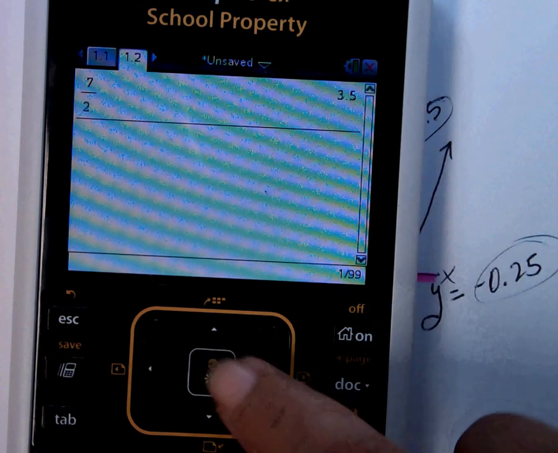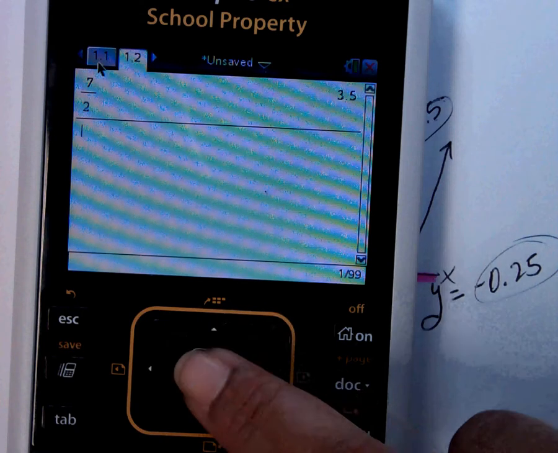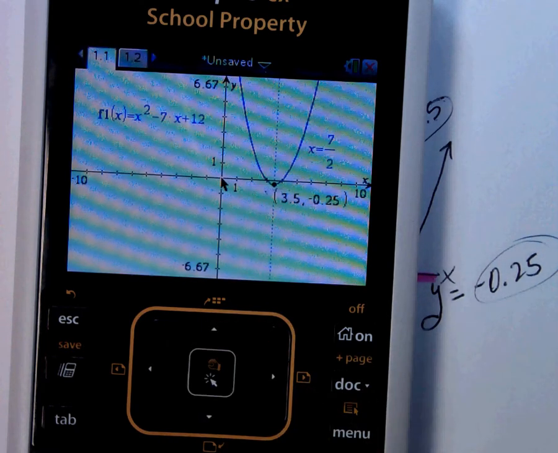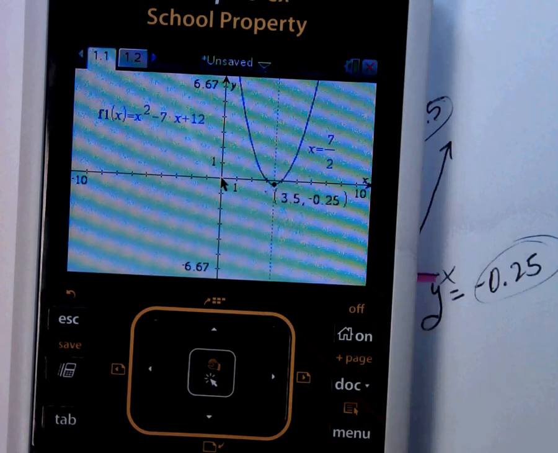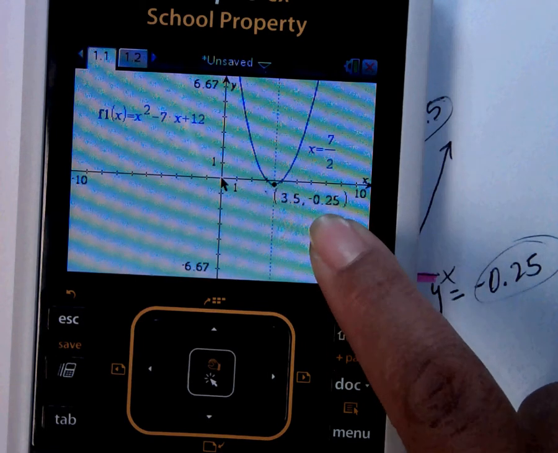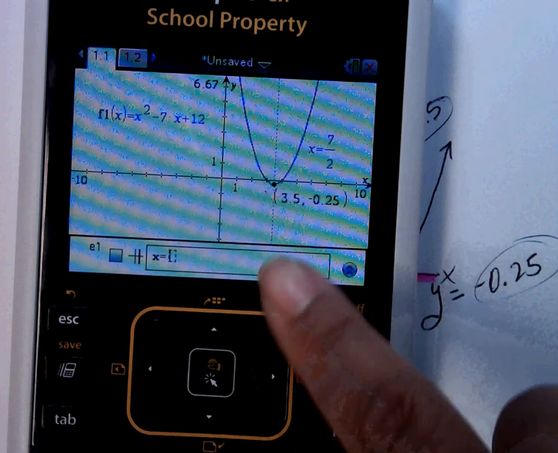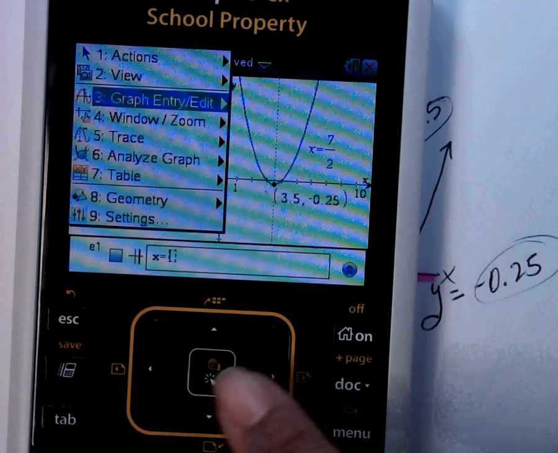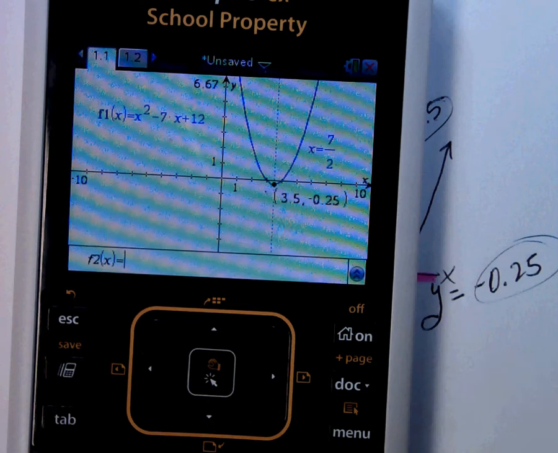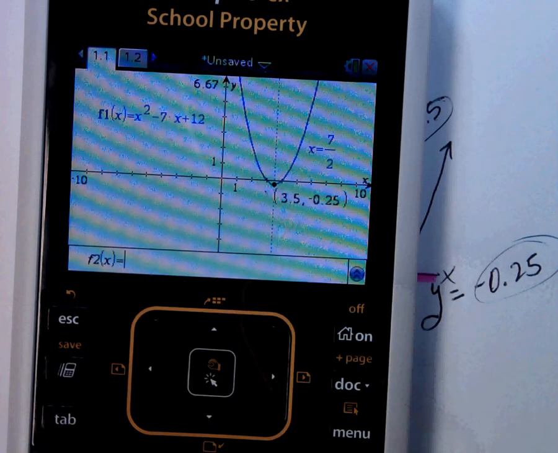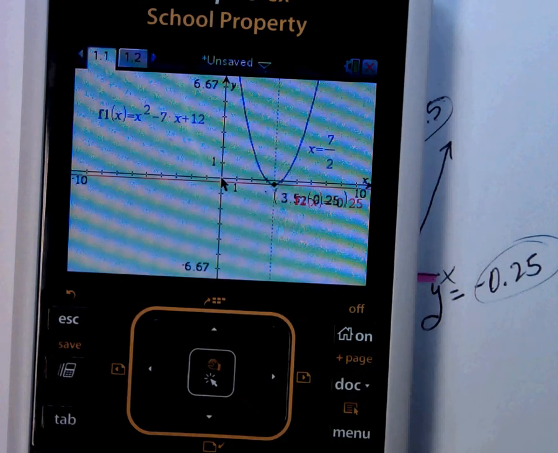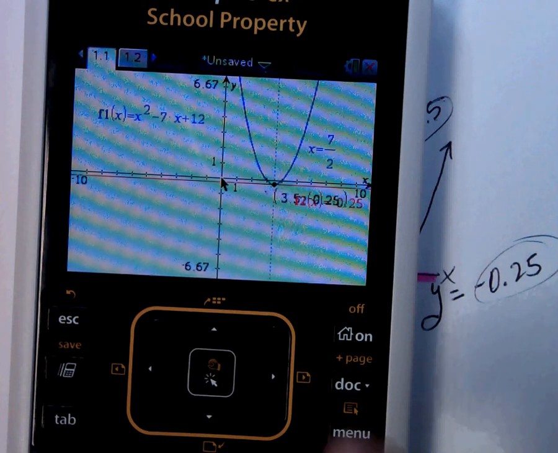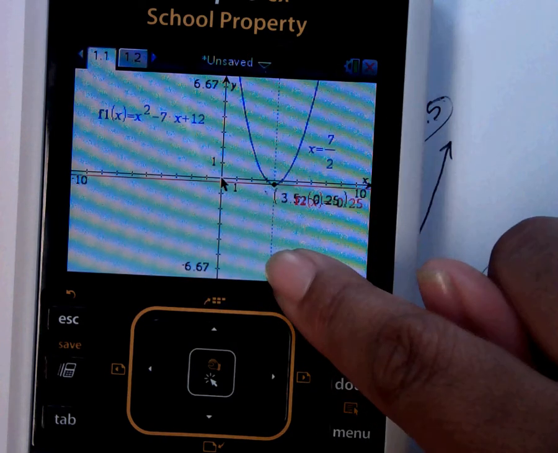And so I'm just going to go up here with my mouse and click. It'll take me back. And I see that, yes, that's what I wanted. That is the axis of symmetry. If you want to check the 0.25, just hit tab. And we need to get out of this mode. So menu, 3, 1, takes me back to the f of x. Now just type in negative 0.25, and it'll give you that line down there. And so we see that when it pops up in a moment here. There we go. Where the minimum and the axis of symmetry are, gives me my vertex.